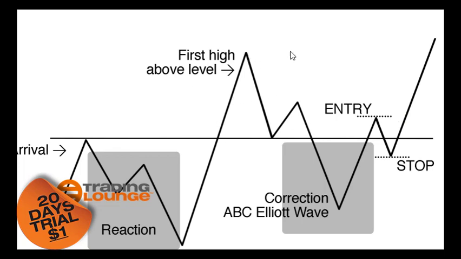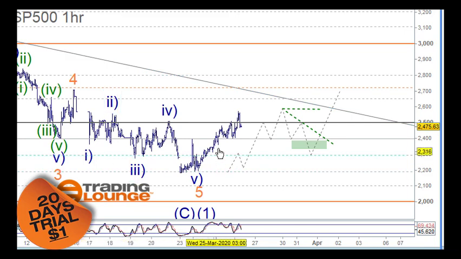We're in here at the moment with this. So if we go in and have a little look at this here, we see we've got the arrival, the reaction, the first high above the level. So we should be seeing some sort of correction pullback here. I've got this green box in here. If that is the top, and let's just assume for a moment that's the top, then this is the 61.8% mark here. So you can buy in that space.